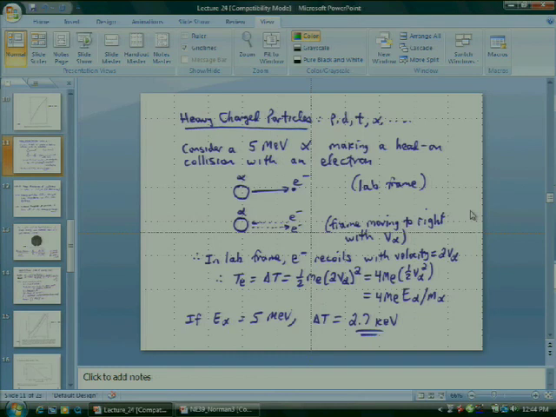So the electron in this case, which is my BB, bounces straight back with the original velocity it had. It doesn't really lose any energy in that process. Now I transform back to the laboratory frame. Okay? This was all in the reference frame of the alpha particle being at rest. Now I jump back to the lab frame, which means run that way with a velocity v alpha. So in that reference frame, the electron moves with a velocity 2 v alpha. Okay? It's a simple way to understand that the electron recoils with twice the velocity the alpha particle came in with.